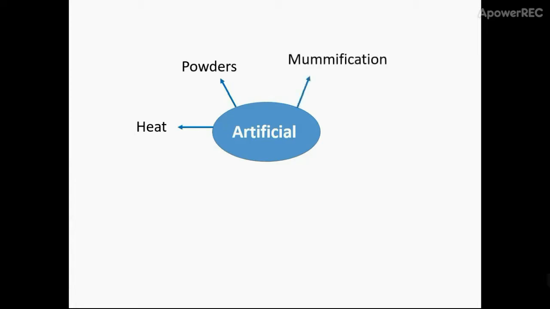Mummification. Here, complete dehydration of a dead body is done to form a dry, brown, hard structure which is light in weight and resistant to decomposition. Another process of artificial preservation is evisceration and immersion. Evisceration means removing of internal organs of the body, and immersion was done in alcohol.